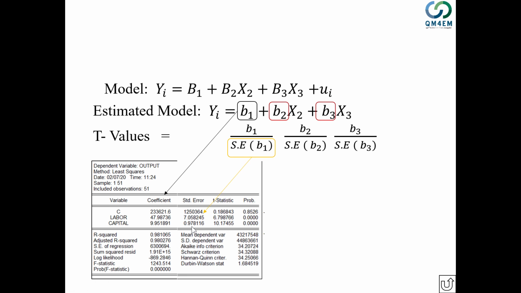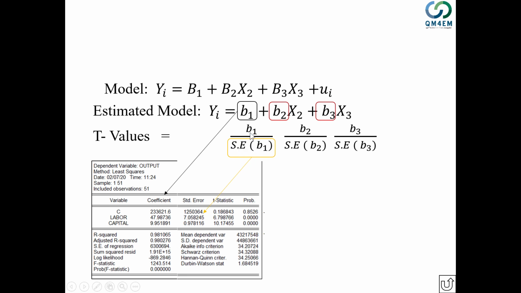Now, coming back to the topic, that was a revision of what we have studied already. When there is a problem of multicollinearity, what happens? The standard errors become larger. Now focus on the t-value. What happens when the standard error becomes larger? When the denominator becomes a larger value, the t-value becomes smaller.